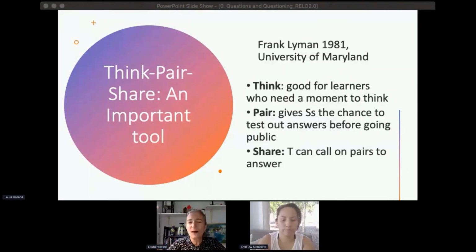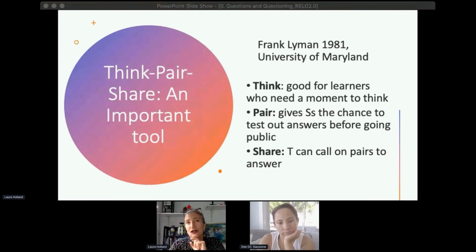Now, what did I do with Think, Pair, Share online once we moved to Zoom classes? So I do 2 things. One, maybe I just take out the pair part and I do Think, Share, but I still give them time to think. Okay, and then they can either put their answers in the chat or unmute themselves, or if it's a really small class, they're already unmuted. And then it works out really, really beautifully. And then we share the answers together.